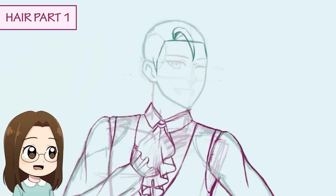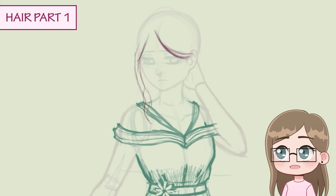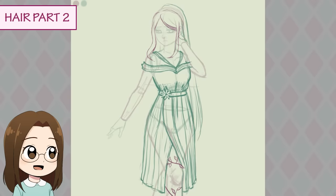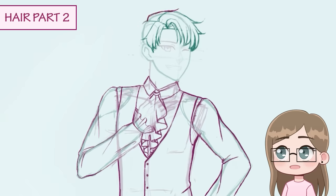For the hair we are splitting it between the front and the back. For the front of his hair I went with a kind of swoopy bang style — I wanted the hair to feel a bit fancy or stylish, but not too stuffy since he seems adventurous and fun. Now I'm drawing the front of the hair. I made it part on the left and have some tuck behind her ear, with the idea that her hair was going to be down. I wanted some movement so I made her hair swoosh from her walking. For the back of her hair I thought a ponytail might be more interesting, and made it kind of curvy to add some movement. For the back of his hair I just kind of assumed what Becca was going to do and finished the job.